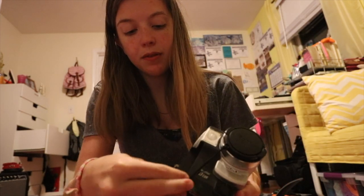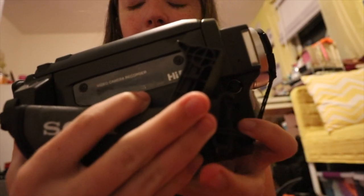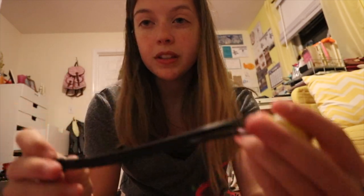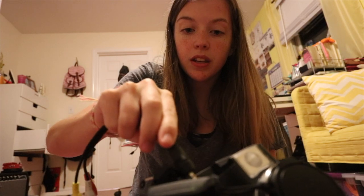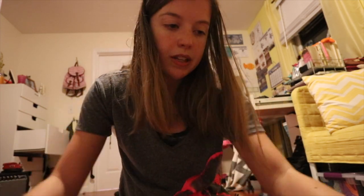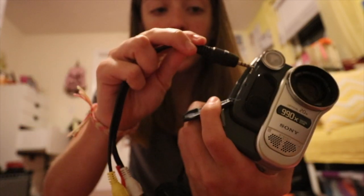When you set up the VidBox, it will ask if you want to use an RCA connection or S-Video. I don't have S-Video cables so I just do the RCA — it works just fine. If your camera is newer, it will probably have an S-Video, an audio/video out, and usually another port. These use what looks like a headphone jack — you just plug it in. I had a bunch of these cables already, so I just went with the first one that worked, and you plug those into your VidBox, which connects via regular USB — super simple.